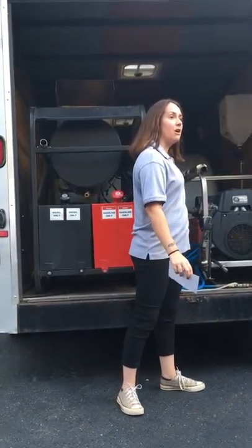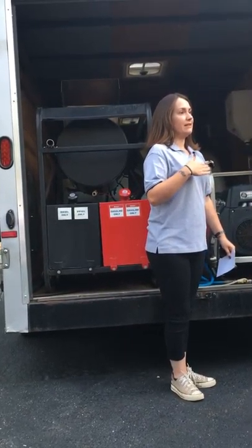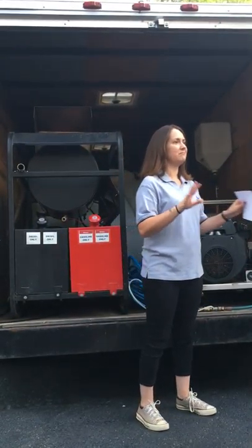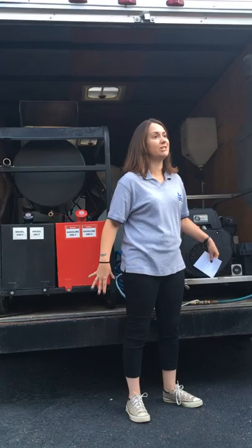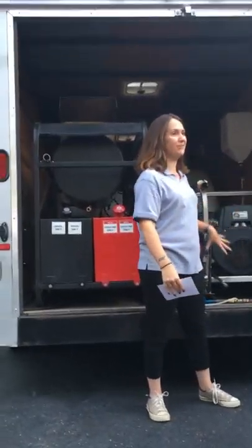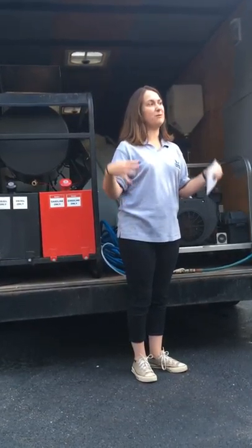We've also got our products and our concrete scrubbers through here — we have two of those. They are 24-inch, so they are quite big, which makes it a much easier job when we are doing a driveway. We go up and down to clean it — it's much faster. We had a very large property a few weeks ago and both of us went to do that because we had the two pressure washers. The gentleman told us it usually takes him several days with his little Home Depot machine. The first thing we did was bring him out and show him our equipment so he could understand why two people could get the job done in a day. And we did — it was six hours, but we got it done in a day and he was very happy. The larger concrete scrubber makes those flat surfaces clean so easily.